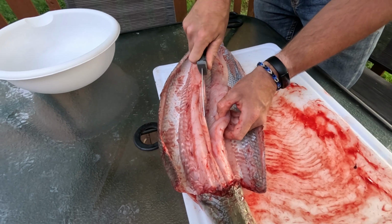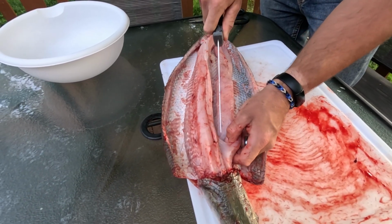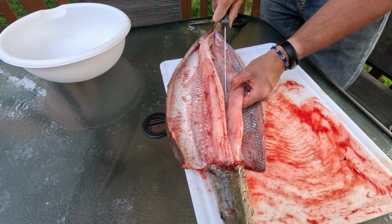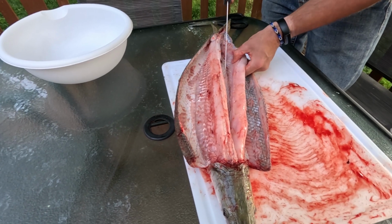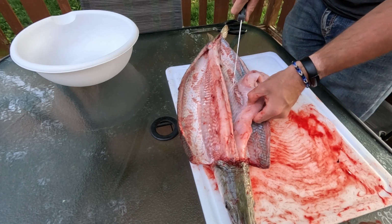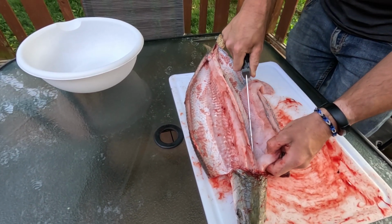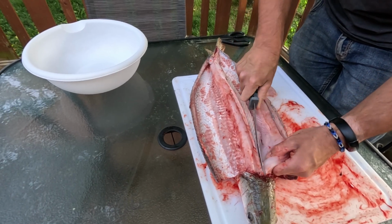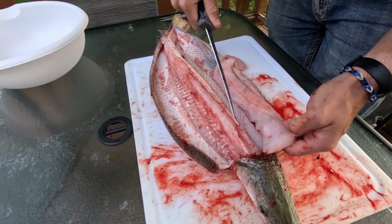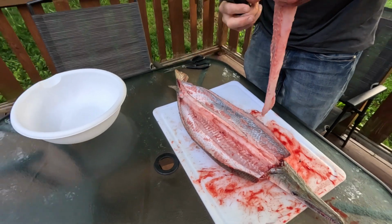A lot of people think that these gar are like carp, that they have bones all through their meat. That's definitely not the case. This is all just boneless fillet meat here. And it really hasn't taken me that much time to get it off this fish. There's one side.